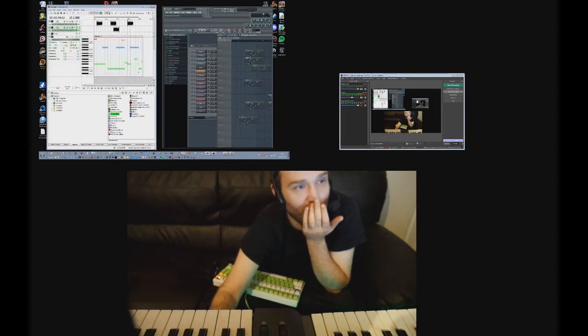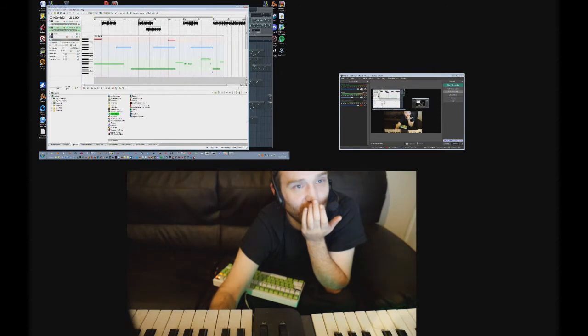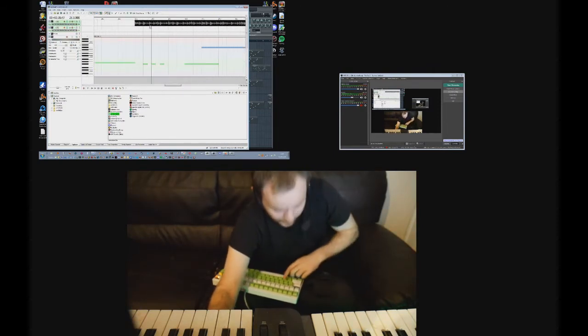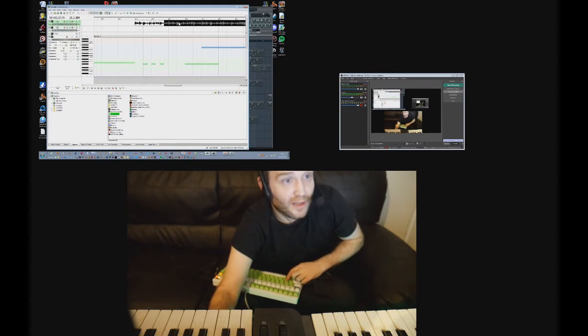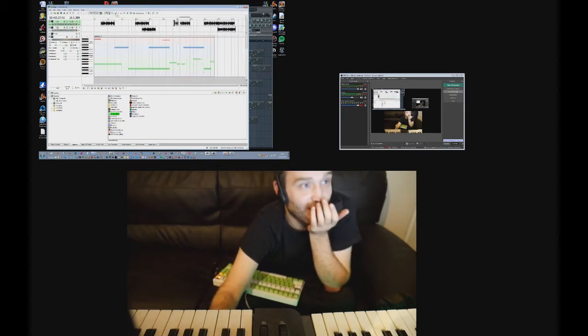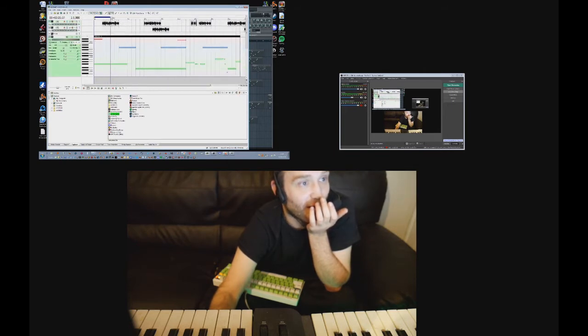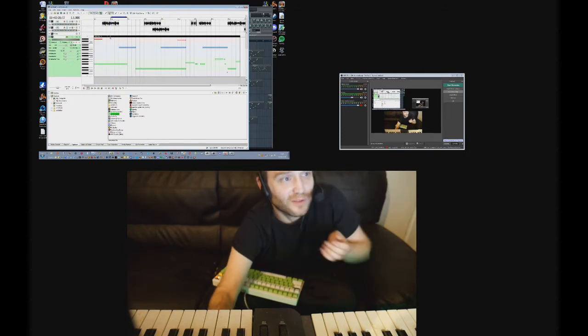With Acid Pro, I'm just making patterns. I'm going in, zooming in and chopping bits and editing bits and moving bits about and copying and pasting bits about, and everything I'm doing is making progress. Like if I want to make a loop, okay, so this is the first loop there, and then I want to move on to my pattern 2. There's my pattern 2.